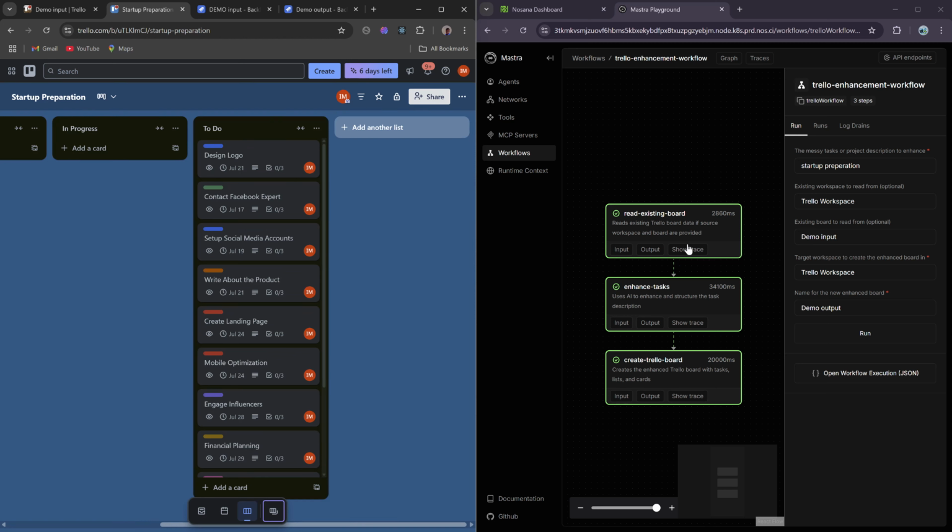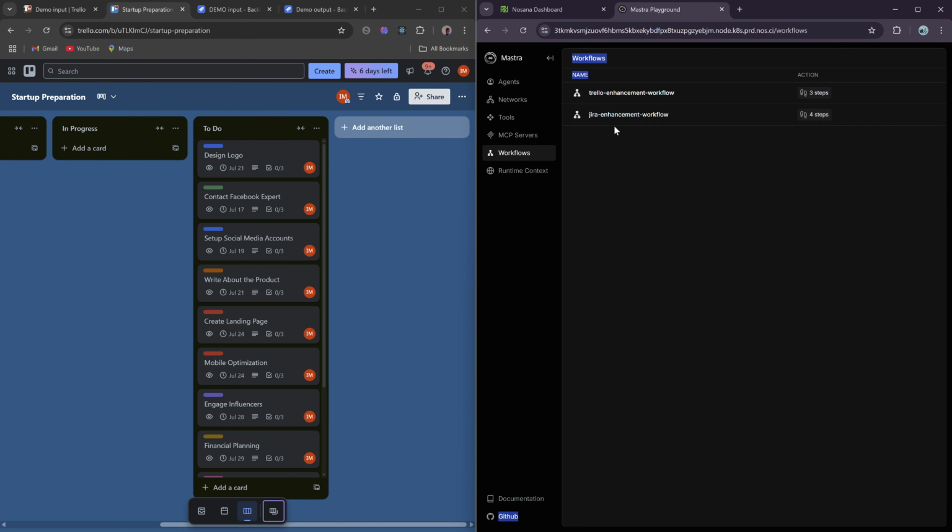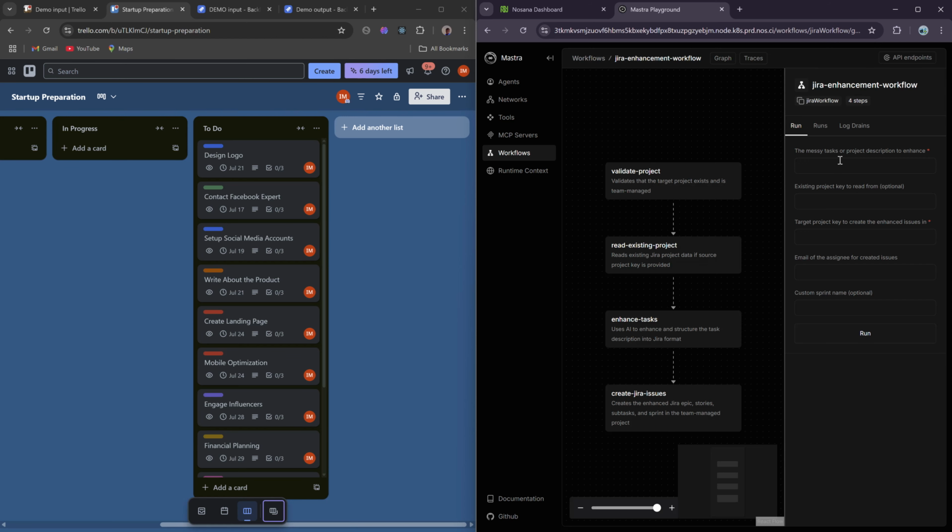Now let's try to do the same for Jira. There's a problem somewhere that was not able to use this demo output, probably because it's already used or something, but we'll figure that out. So for Jira it is the same. In this case, all I have to do is the messy tasks also.